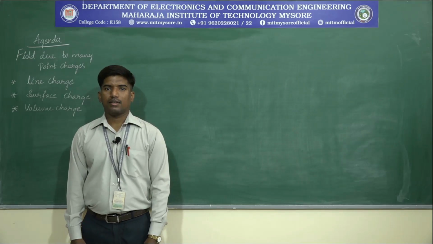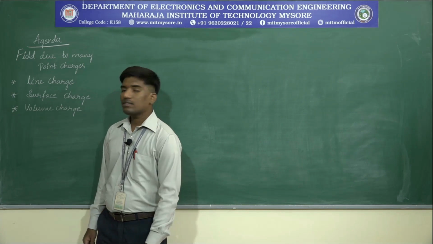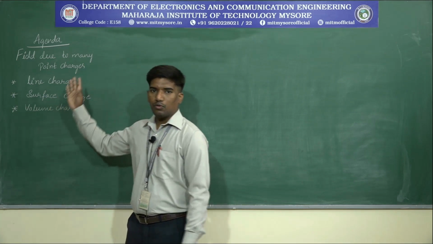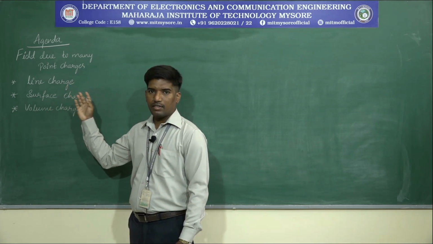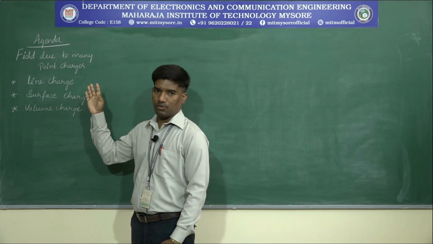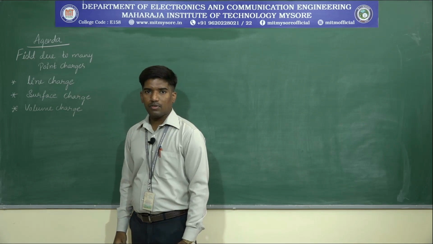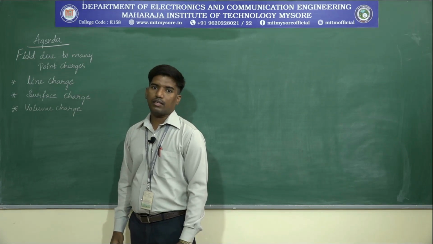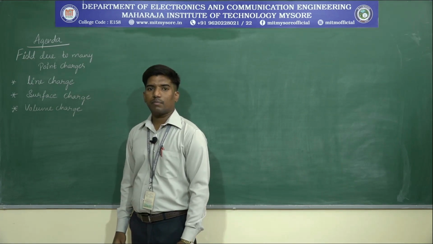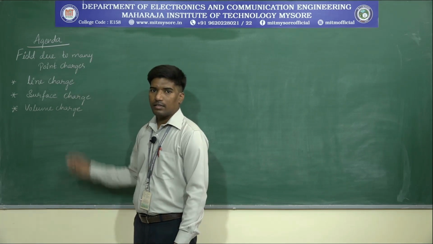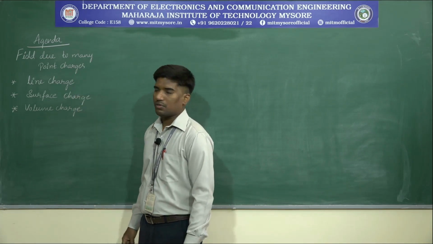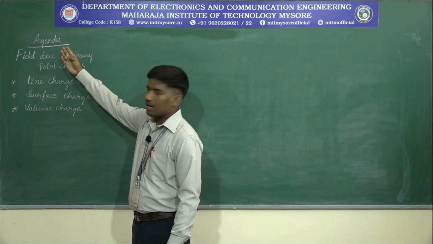Good morning, students. In the previous class we discussed Coulomb's law, electric field intensity and electrostatic force. We have seen the definitions and the mathematical model for the same, and we derived a mathematical model for the vector representation of Coulomb's law and electrostatic force. So in this class, this is the agenda.